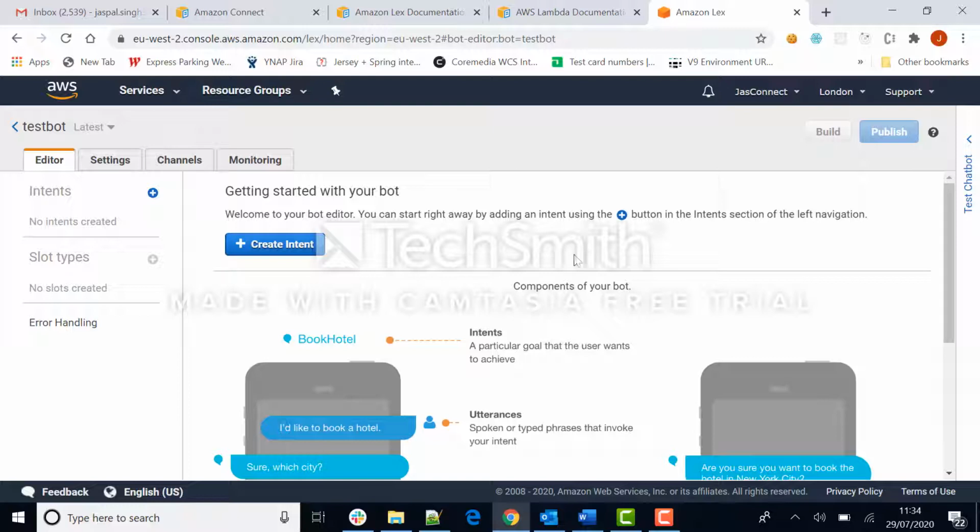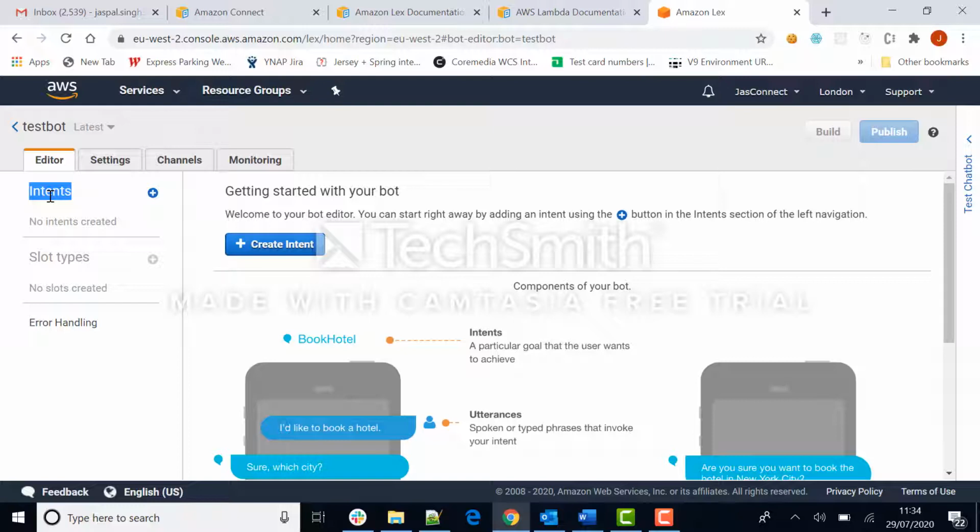Just creating a normal bot. A normal bot consists of intents and slot types. Intents are basically actions which a particular user wants to perform. Let's say a customer support system says press 1 for placing an order, press 2 for returning an order, press 3 to talk to technical support, press 5 to talk to an agent. Rather than the customer pressing 1 for place order or 2 for return order, we use Amazon Lex to handle all these individual intents.